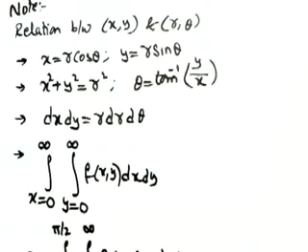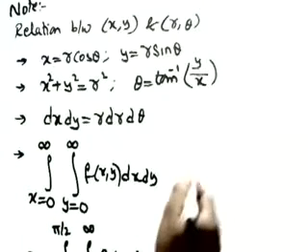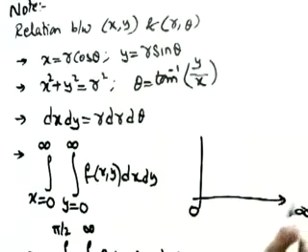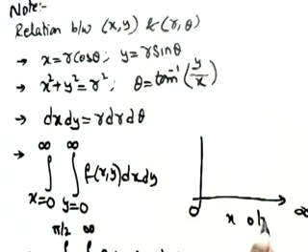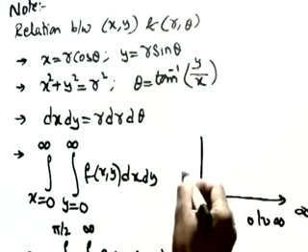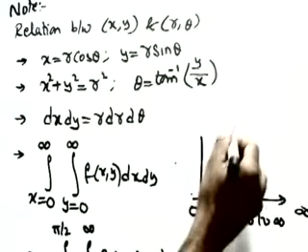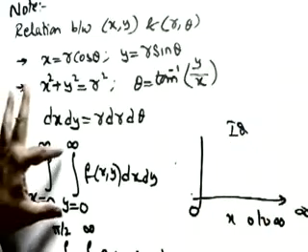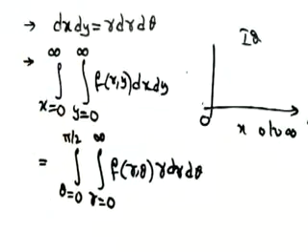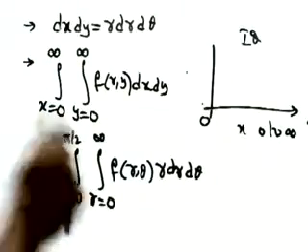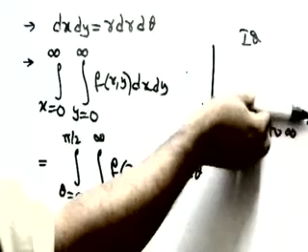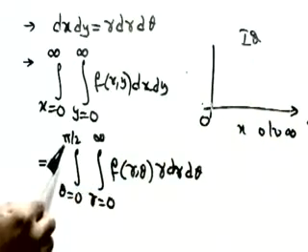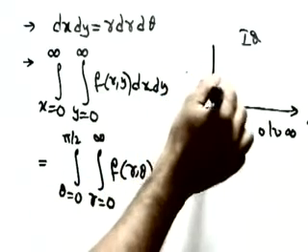One more thing, you see here, when we have x equals 0 to infinity, y equals 0 to infinity, it means it is the first quadrant. I will explain. Here x is 0 to infinity, and here y is 0 to infinity, so this means it is the first quadrant. So if we have to change this Cartesian xy in terms of r theta, then theta equals 0 to pi by 2, because theta is in the first quadrant, the angle will be 0 to 90 degrees, therefore this is 0 to pi by 2.